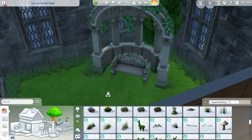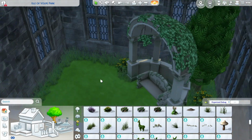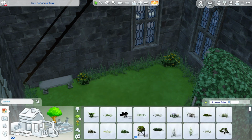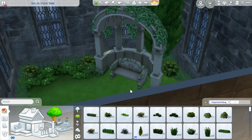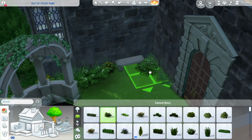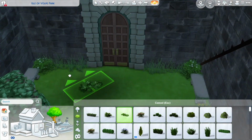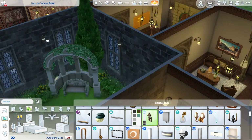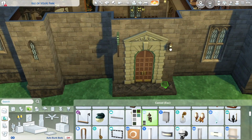I'm going around and furnishing this little courtyard moment, placing some little grass bits and just some tiny little plants and just making it feel a bit more like this is actually on the outside, because technically this is a room in game and the floor is flooring. It isn't real grass, because you cannot really have it when it is on a foundation like this. It would just split the foundation and I just wasn't having it. I didn't want any of that. So this is technically a room, but this is on the outside and it is open just above it, so you do get the elements coming in. So just imagine that this is absolutely the real thing.